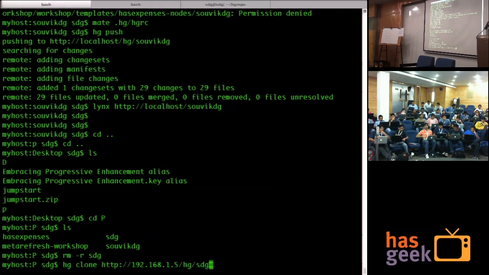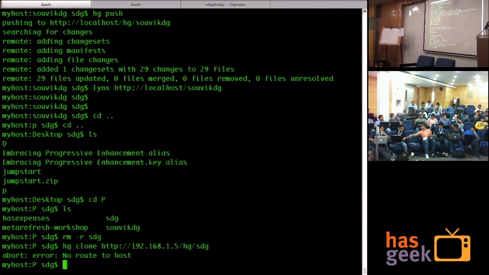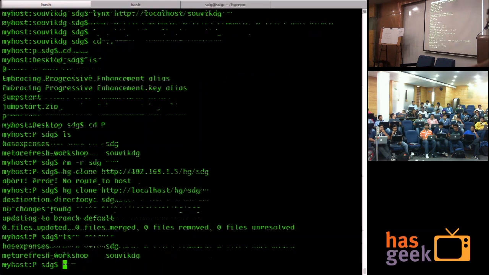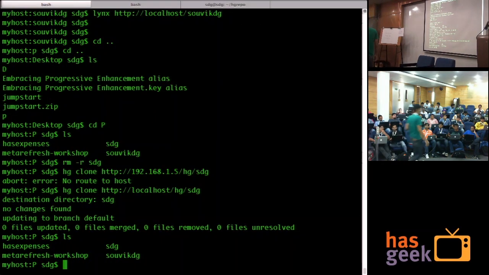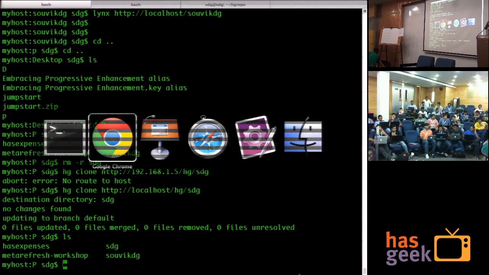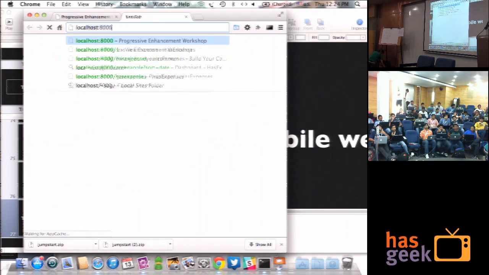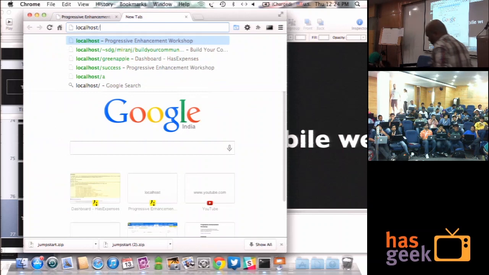Okay, so what I'm doing over here is I have a fresh repository. I think it's time, again, the Wi-Fi won. I think it's time to bring this up. Okay, so I use the local host over here. So I have a new repository called SDG on my computer. Now, what I have to simply do is go to the code. Thankfully, it's on my computer, so I can continue demonstrating it.